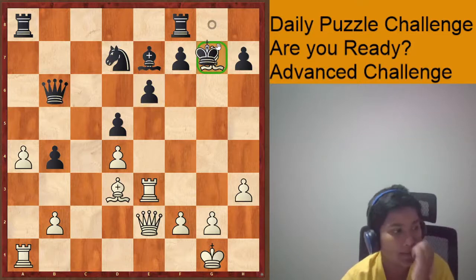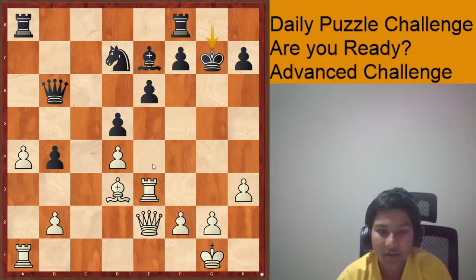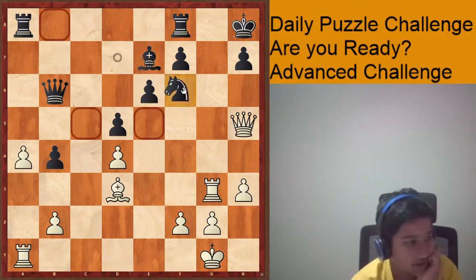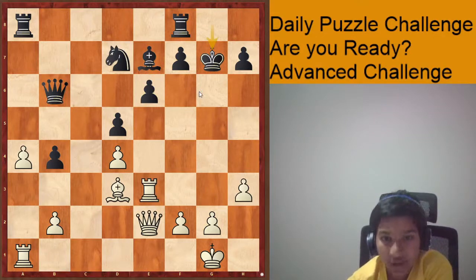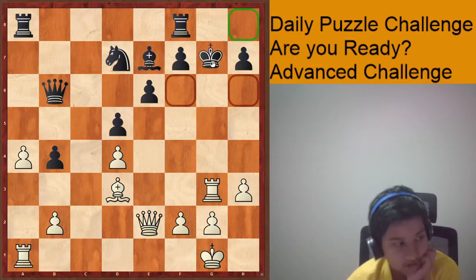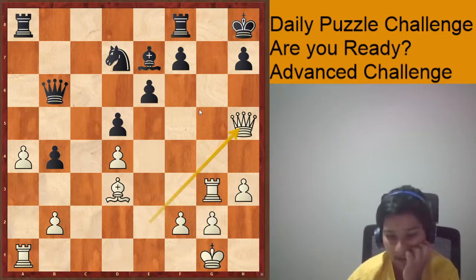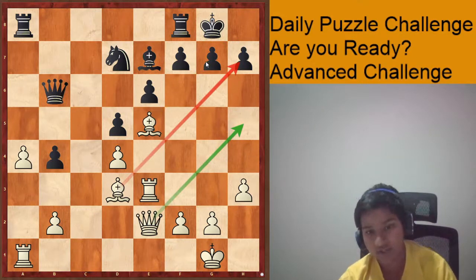Alright, what about Bishop G7? This looks very interesting. But unfortunately, it looks like Black is fine. After King G7, Rook G3, King H8, Queen H5, Knight F6. And Black should be winning. Though unfortunately, for Black, King H8 is the only move, so he has to find this. And taking the bishop sort of looks scary, but if Black calculates it properly, White has absolutely nothing. So, not Bishop G7 either.